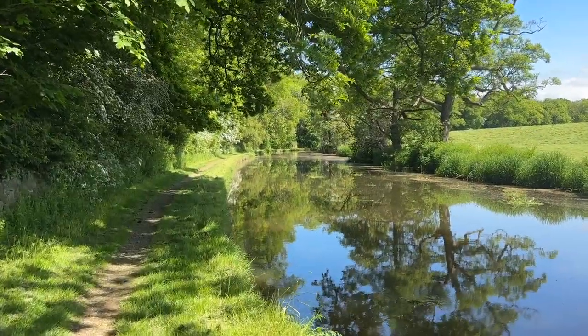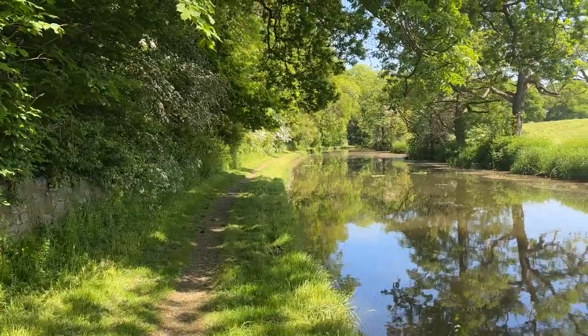This is a really nice bit of the canal. I love coming here. It's very peaceful.